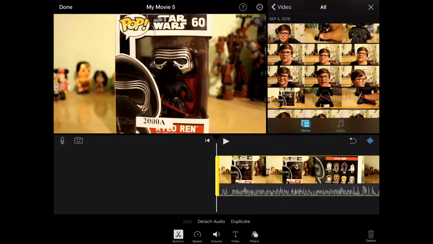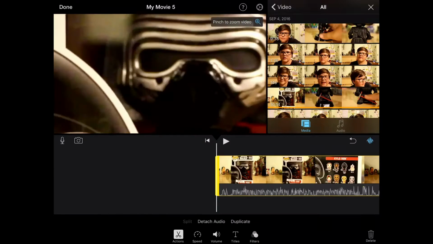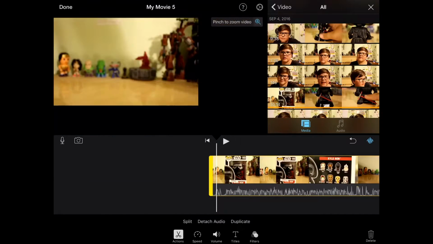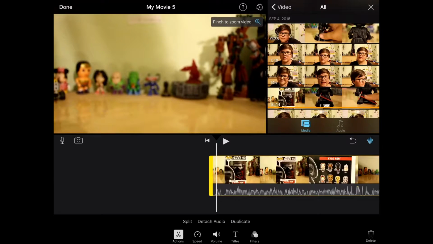So first of all, if you tap on the clip, you'll probably notice right away these 5 selections, but if you look up here to the top left, where your video will be shown, you can actually hit this magnifying glass button, and you can pinch to zoom, and it'll play the video zoomed in, like so. So that could be very useful at times. And then, yeah, if you want to make it back unzoomed again, then just hit the magnifying glass again.